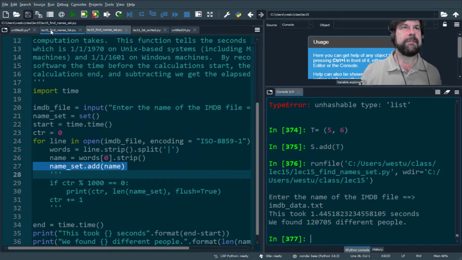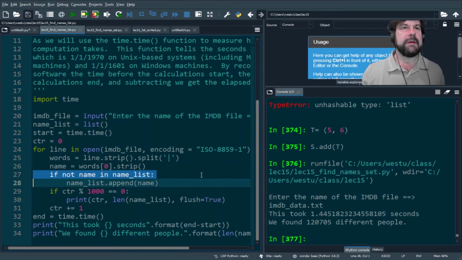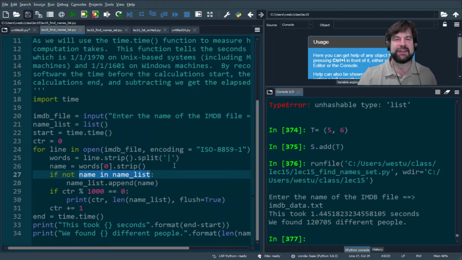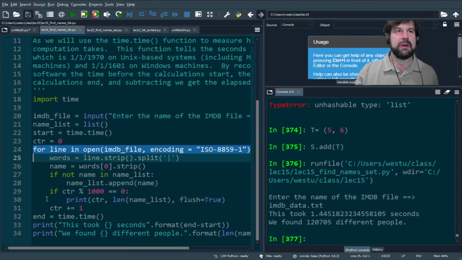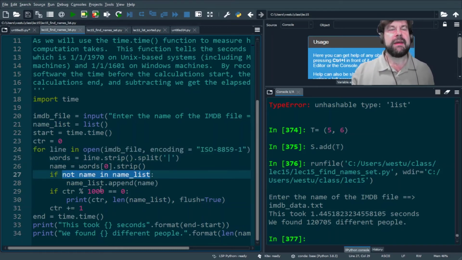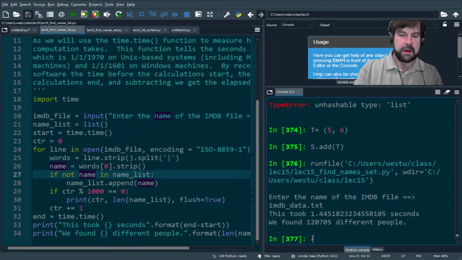When we go to our loop solution, this line, specifically this clause, name in name list, depends upon the size of name list. For our analysis, this name list is about the same size. It's 120,000 versus 260,000. But if we assume 75% of the names in that file are unique, then it's about the same size as order of n. So we have to go through this outer loop n times, and as we get big, we have to go through this inner loop n times. It takes n times to go through a single iteration, and that happens n times. So that becomes an order of n squared algorithm.